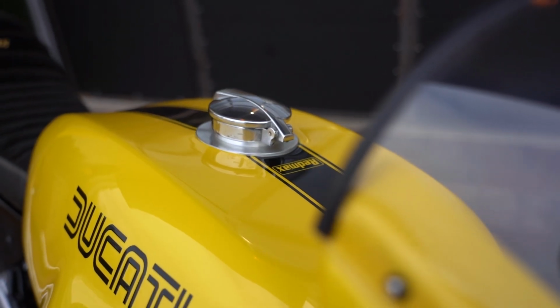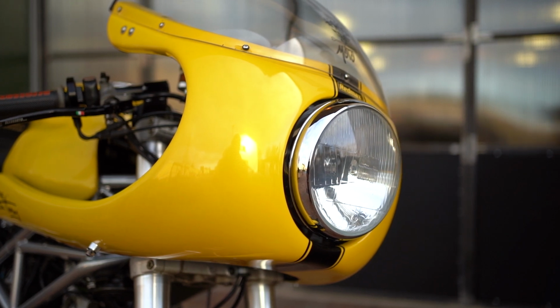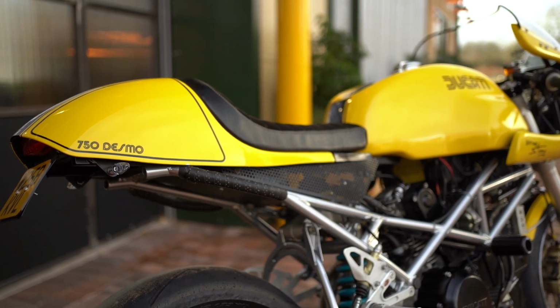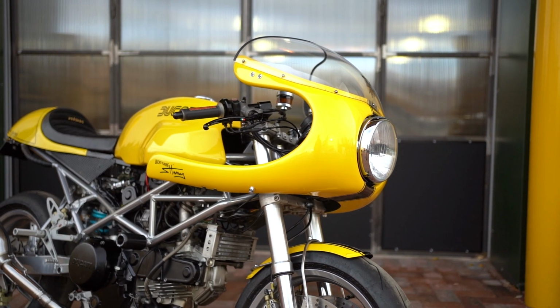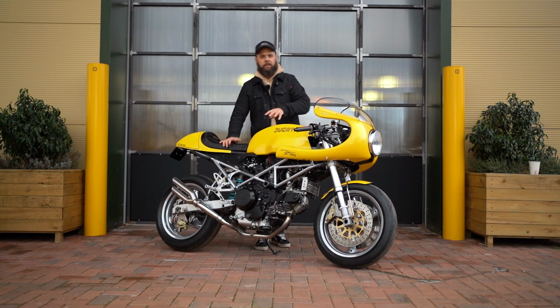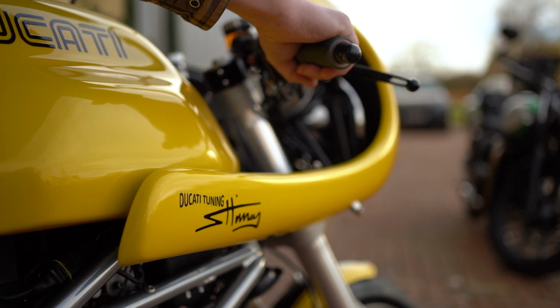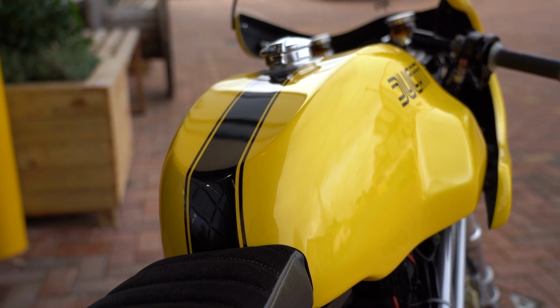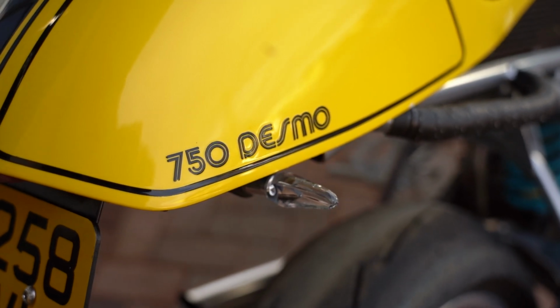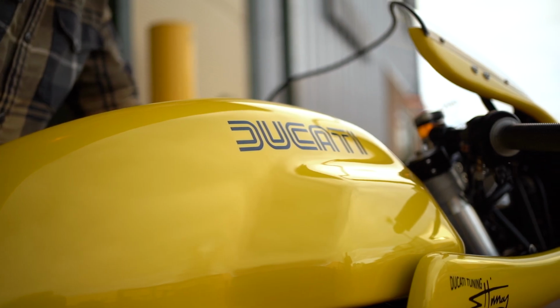You've got a fiberglass cafe racer fairing as well with the round headlight for that proper retro look. And then they also made this matching seat hump at the back, and the whole thing just flows beautifully, especially in this yellow paint job. Now it's a fairly overcast day today, but it does have a bit of a pearl effect that you'll notice more in brighter conditions. And then also lots of nice detailing in black. So the stripe down the middle of the tank here, Red Max logos at the front on the tank. You've got the 750 Desmo on the back there, and then this retro Ducati logo, which I think they just reintroduced on one of the Scrambler models, but it looks absolutely brilliant on this bike.